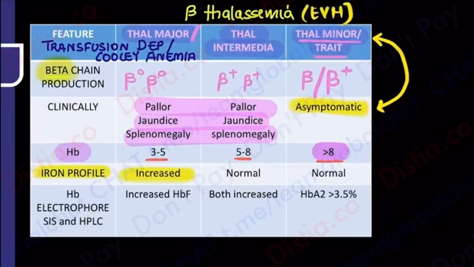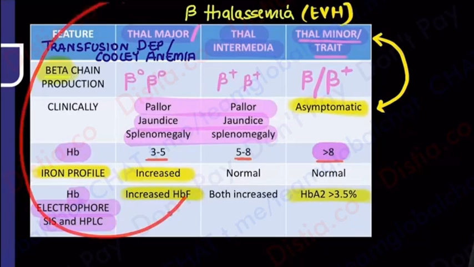Also, I will be teaching you what is the HB electrophoresis and the HPLC pattern. So remember that thalassemia major has a lot of fetal hemoglobin, whereas thalassemia minor has HbA2. Now what is this concept? For these two things, I will have to dwell into the pathogenesis. So let us start. Let me start with the pathogenesis of thalassemia major. Then I will come back to this table and I will answer all your queries regarding this.